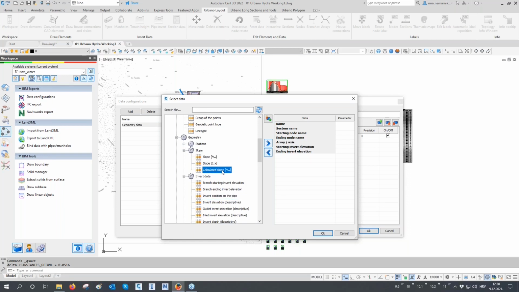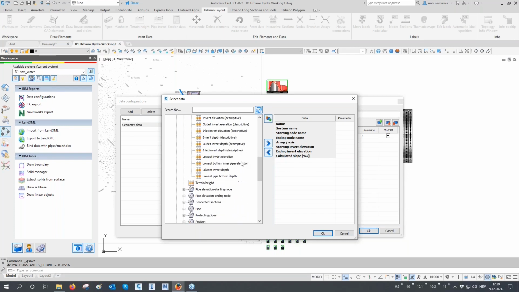This is the real slope that you see in the profile. Don't use slope. This slope is the data that you can, for example, import from some external source, or that you can maybe calculate in some different ways, but it's just enough to know that calculated slope is the real slope from the profile. So use that. Then maybe we can also use some lengths. Okay, let's use section length and also section length in 3D. So 2D length, 3D length.